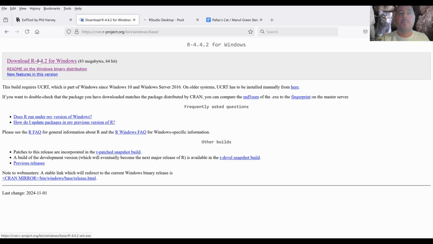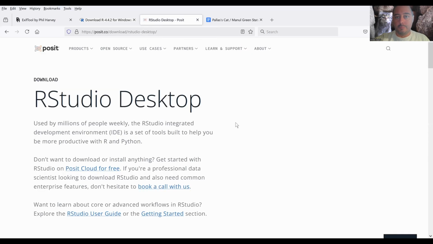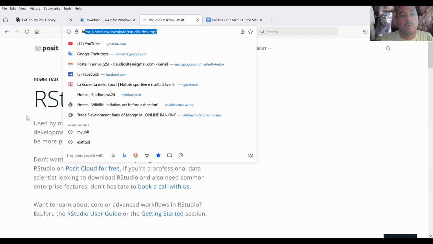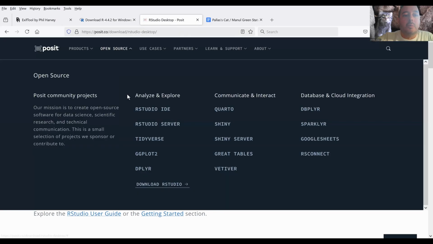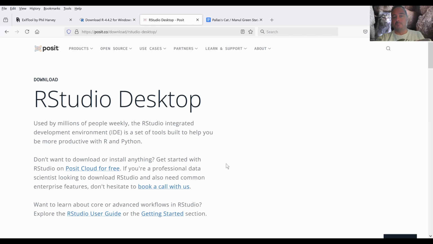Once it's installed, you go to RStudio. Again, you can do it by typing in your search engine, like Google Chrome or Firefox, RStudio download, or just copy this address, Posit, and once it is done, you will see this page.